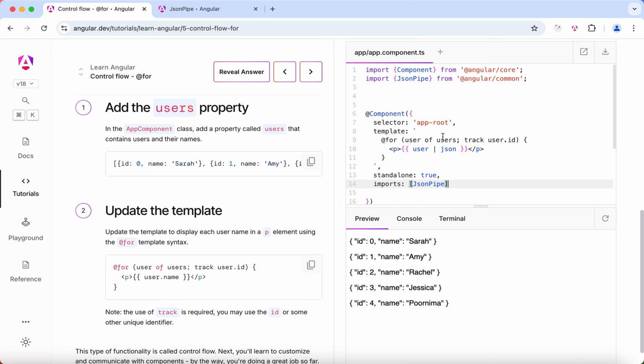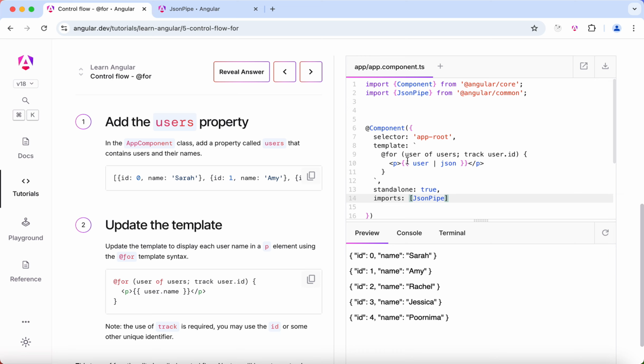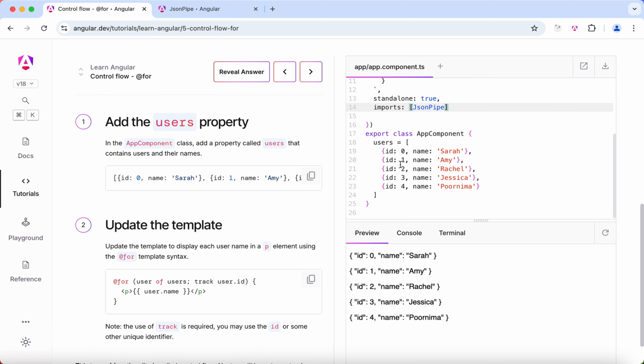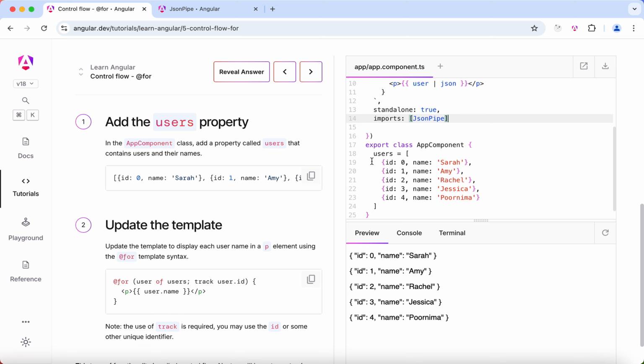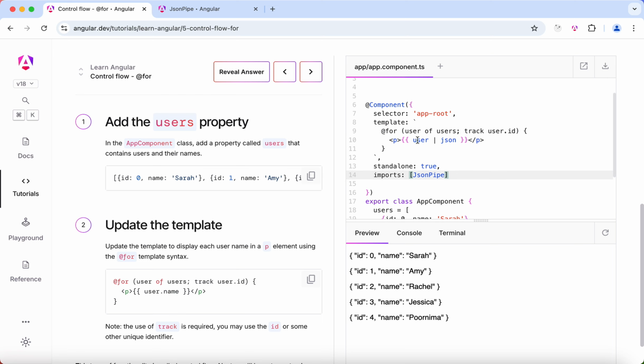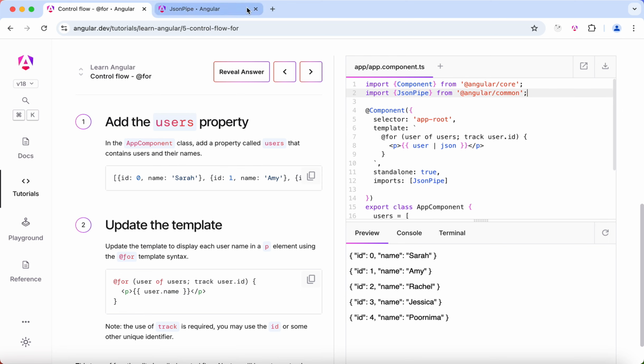But here is just to show you that when you are debugging and you're not able to get the name or something, you want to just have a look in the template at what you are getting. I mean, here it's pretty obvious because we can see it here, but sometimes this is dynamically populated and it's not done in the TS, or it's done in the template, or for some reason. So you just want to inline the object. You could just use the pipe JSON to see how it looks.